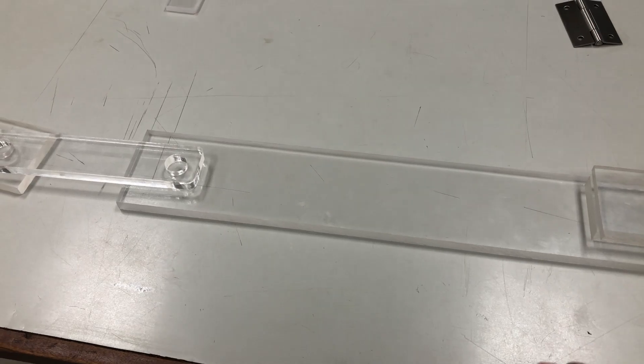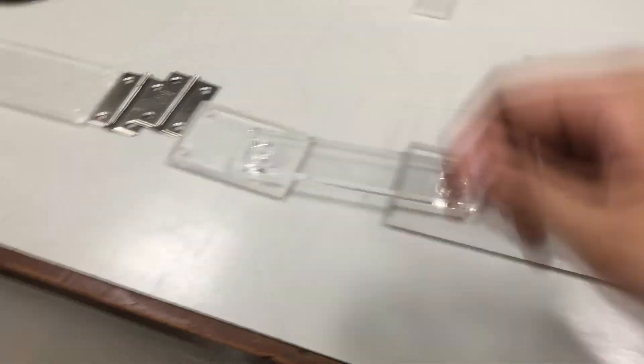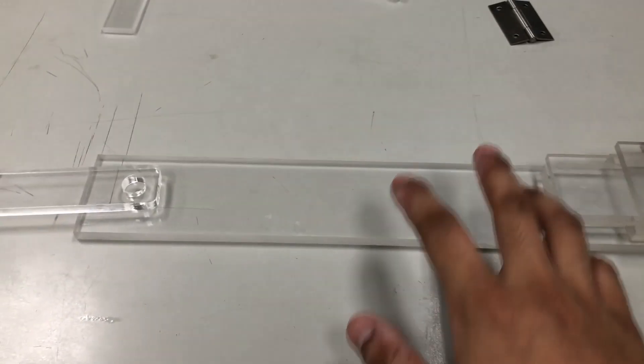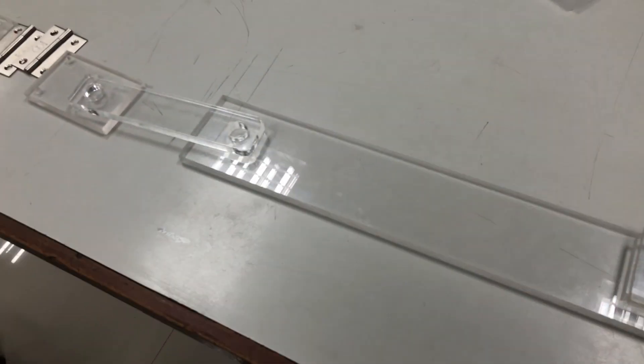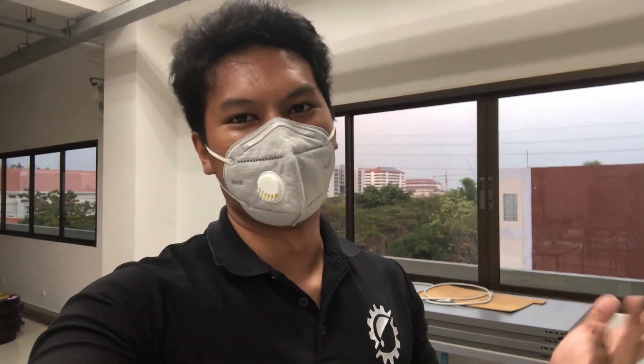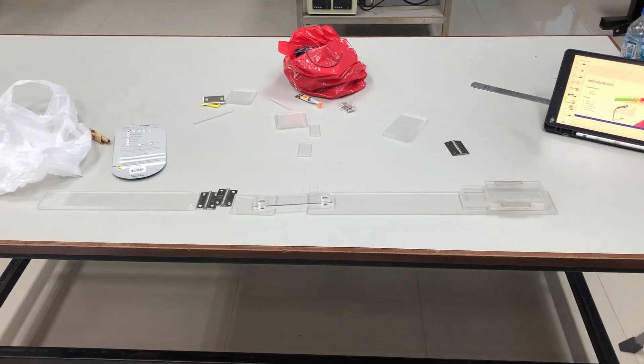We're at a very early stage of assembly right now. There's supposed to be a shaft coming up here connected to the pulley, and there's supposed to be a gear here as well, of course, and another pulley for more reduction and some belts. I don't want this video to end up being too long, so this is all I'm going to show regarding the project today. I'm sure I'm going to make more vlogs where I show my project and provide more explanation. Let's just pack everything up and go home — the last person is going to close all the lights.